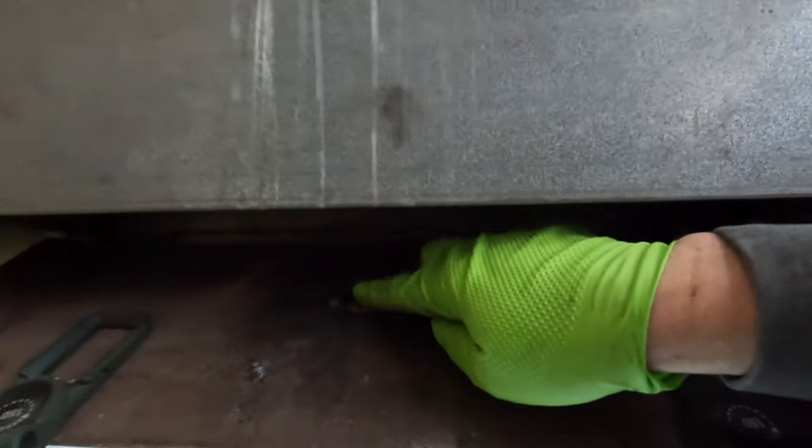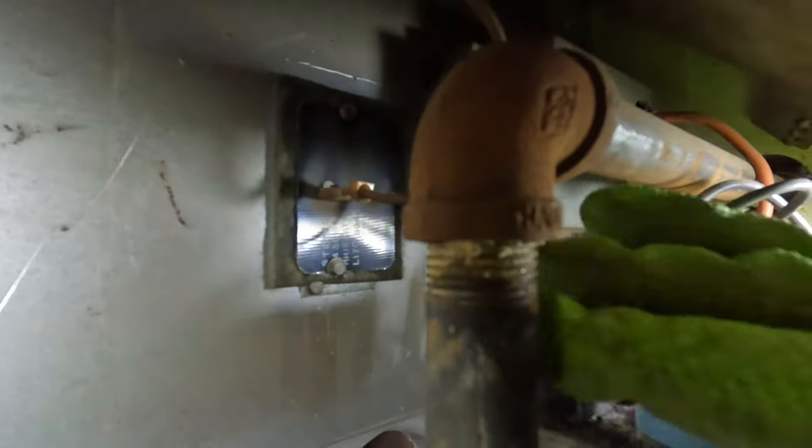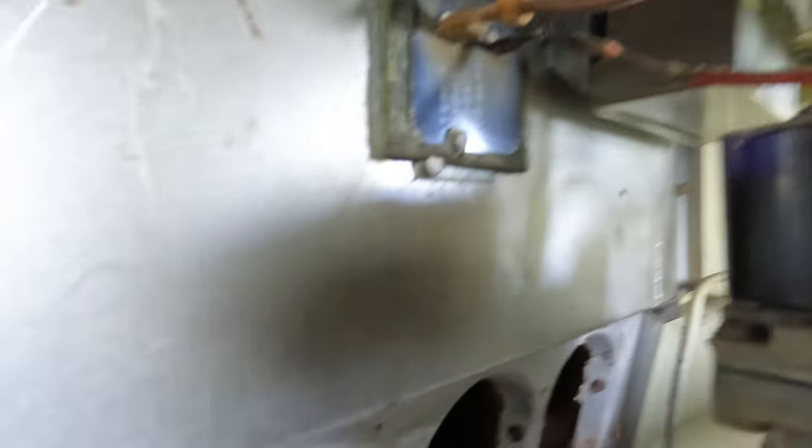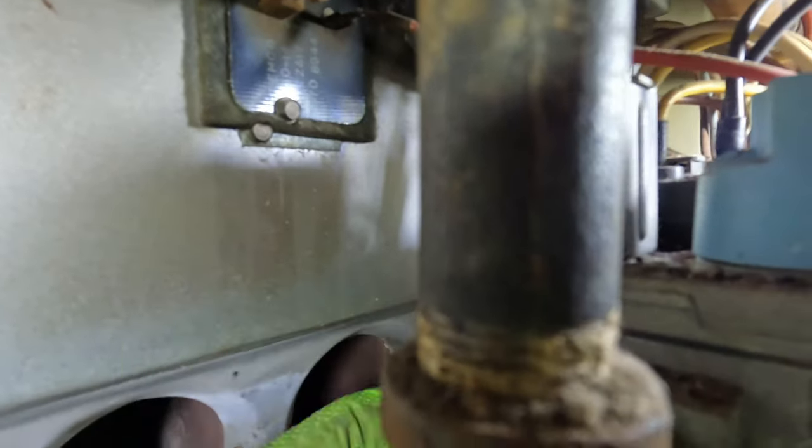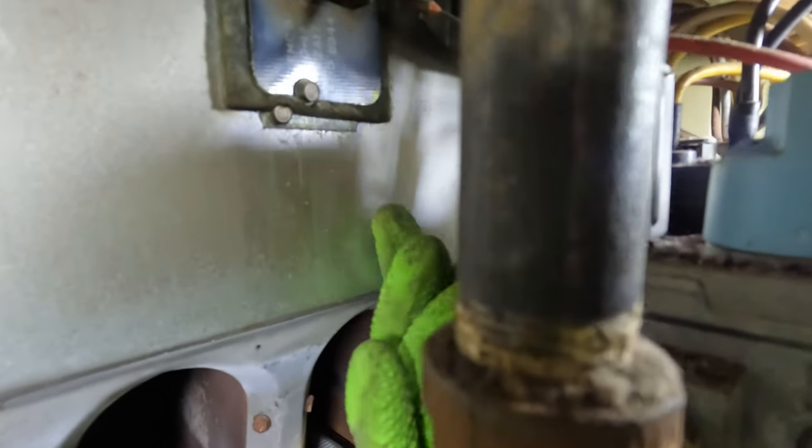So this here is your rollout switch, which is tied into your high limit, and then there's a thermal limit right here. If the flames roll out, it'll actually trip this and then shut everything down. It's just an old time safety.